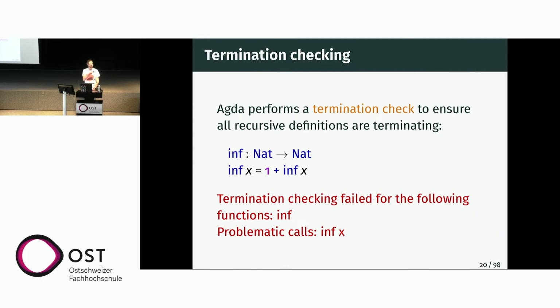One more question. I assume that you can only express primitive recursive or structurally recursive functions in this way. Is it possible to define a measure function? Yes, so the question is, can you define a measure function? Well, yes, in the standard library there is a definition of accessibility proofs and well-founded relations. So you can define your own relation, prove that it's well-founded, and do recursion over that relation. There's a fixed point operation for that. It's a bit more verbose than the built-in termination checker, but you can absolutely do it.